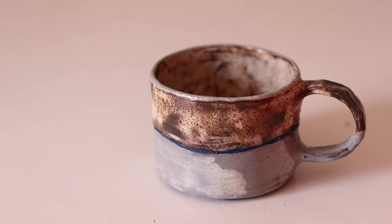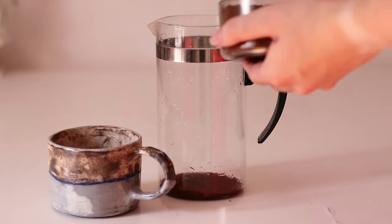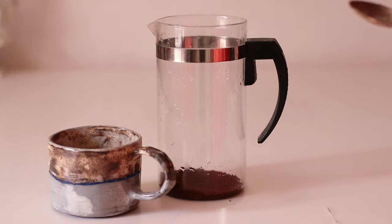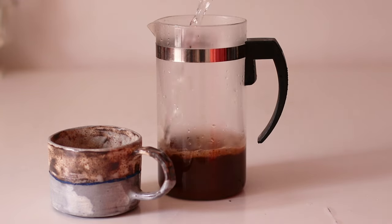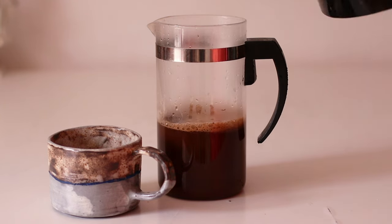Time for the p.m. coffee break. Sometimes it happens sooner, around 2 p.m., but I was quite busy today. Remember how I said that I don't drink coffee in the mornings? Now this cup will be even more delicious. By the way, I made this mug myself and now it's my favorite mug ever. I wonder if I could repeat it so I would have one at home as well.